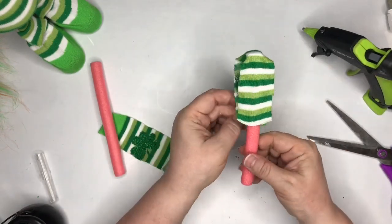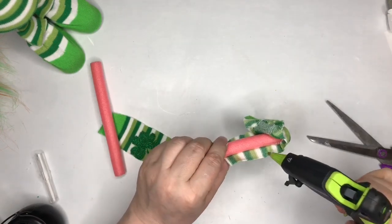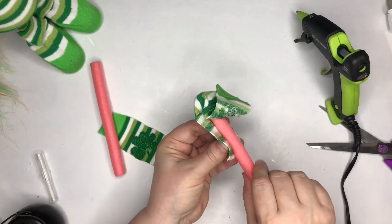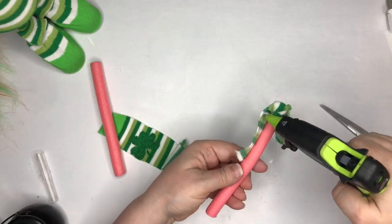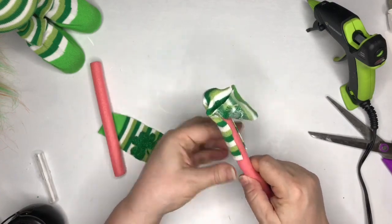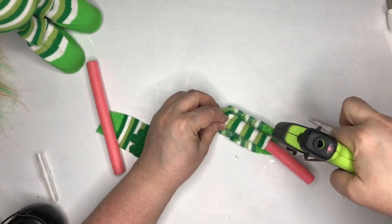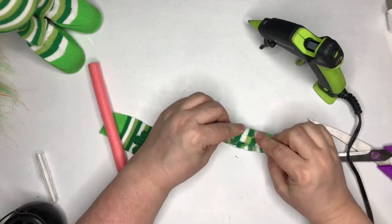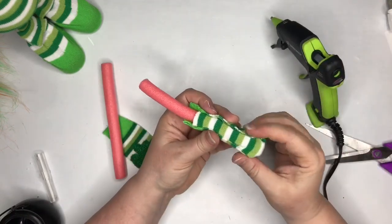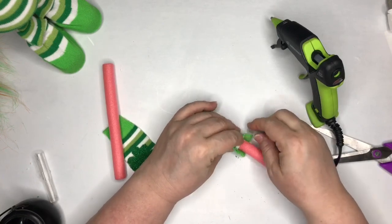Now we're going to lay it so that the shamrock is on the bottom right now, and we'll start coming up the side here. So we will put some hot glue there on the side. This is going to actually be the back of his arm, and we're going to glue down the other side. All of this is being glued to the rod or the curling rod itself. Now there's the top of his arm, and we have this flap on either side, and we're just going to roll that up onto the arm itself and hot glue that into place. Now don't worry about this not matching up in terms of the pattern, because that's not going to matter. You're never going to see this when it's finished.